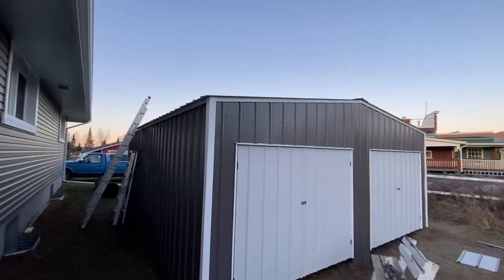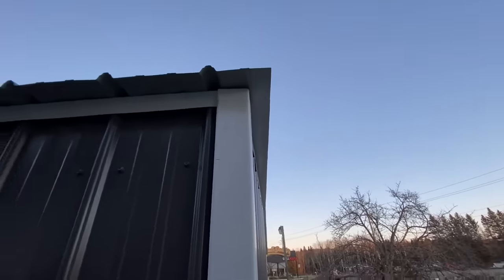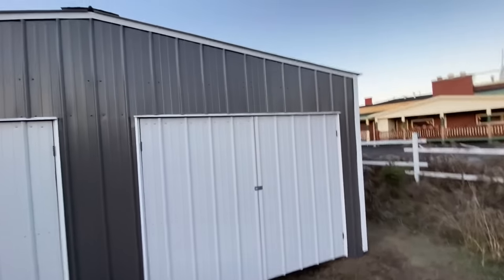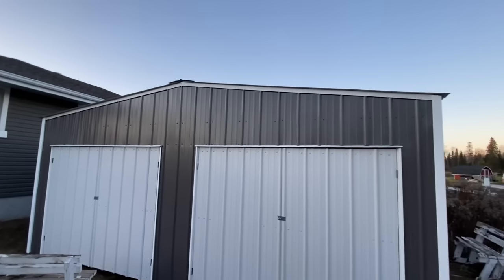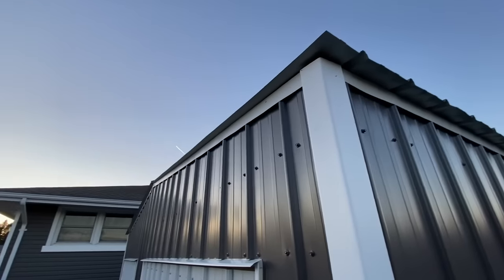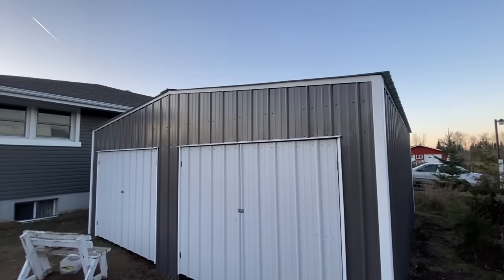Okay, check out how nice that looks from down here. See, look at that. You got just the right amount sticking out. Everything's looking super good, roof-wise and trim-wise. Very, very nice. Very, very clean. Very, very awesome, guys. Okay, let's move on.